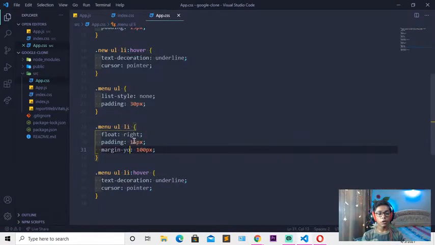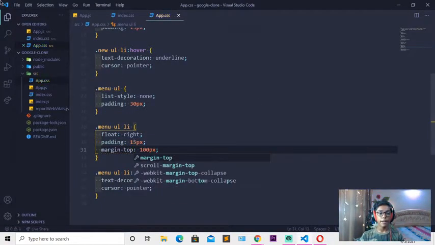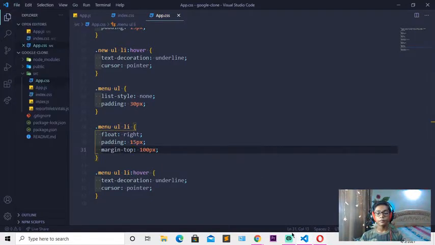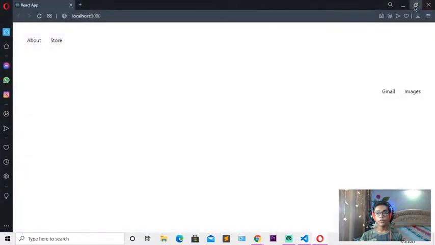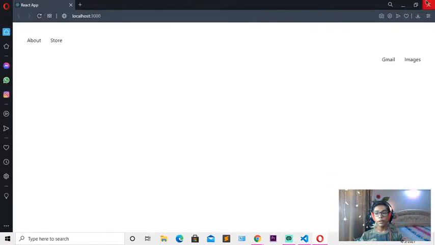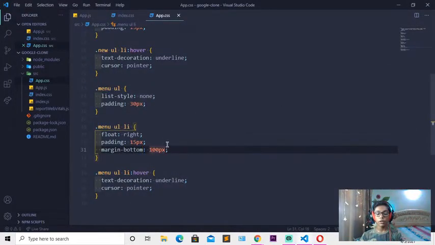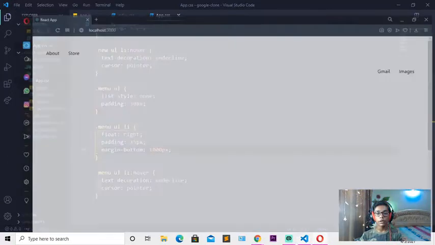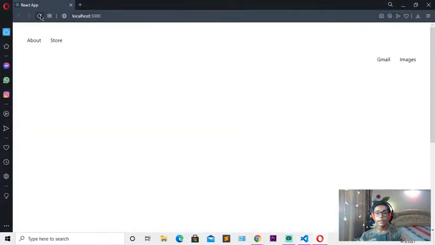So change that to top, save here, go here, and you can see it is going down enough. Change that to bottom now, save, and simply it is going up. Now if I change that to 1000, then save, and go here, you can see nothing is happening here.